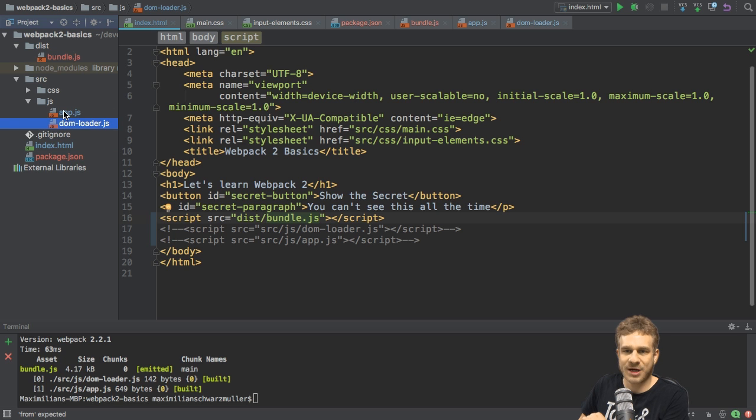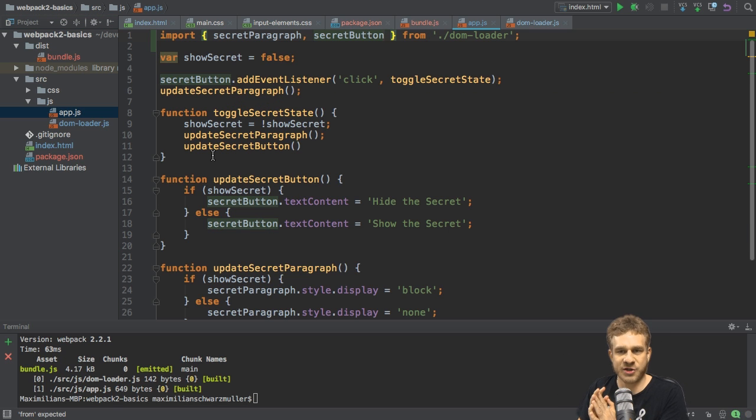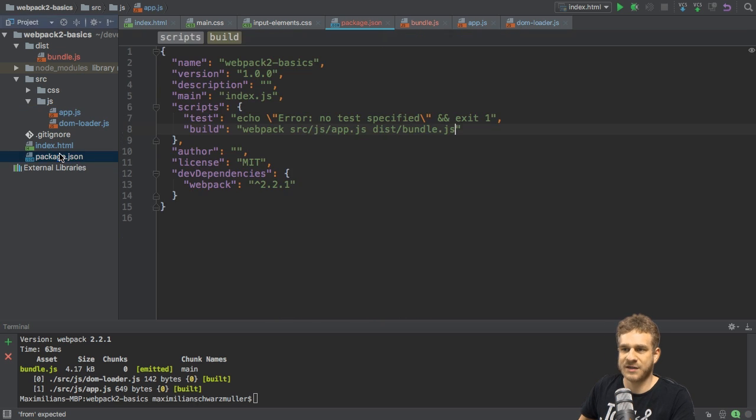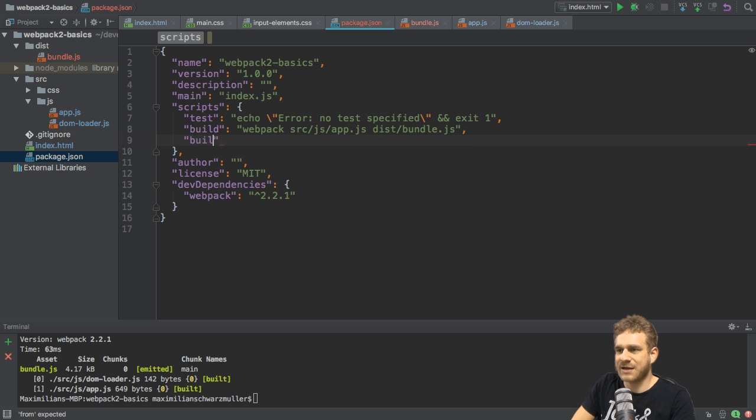And if we add more JavaScript files and import them in the app.js file, Webpack will automatically add them to the bundle and manage it for us. And as I mentioned, that is super important. And another great feature Webpack offers is you can also minify the code. So before we conclude the video, let's do that. Let's add another script, which we maybe name build:prod. Of course, the name is up to you. And then you can simply copy the command from the build process, but you also add -p here, or dash p at the end, after Webpack basically.